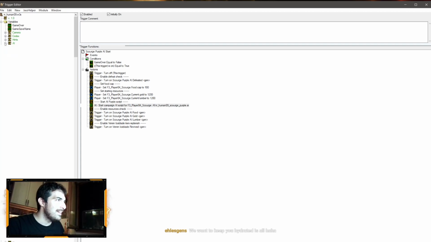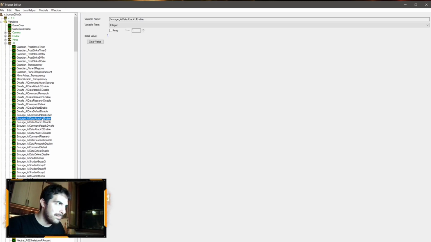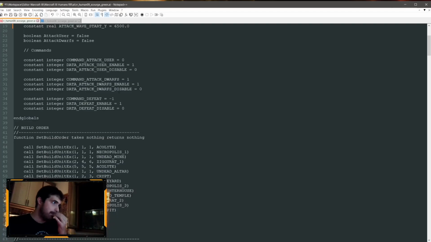So, here under AI, I have all the commands, and we have attack user, attack dwarfs, and research. Now, why do I have a research command? This is not something I usually have, because usually it's not needed. Here it's needed because you have two different sections. In the first section here, you are doing something in the Frostmourne Cave. You are not caring about the base, but the AI is already running. But you don't want the AI to research. This is not always true.